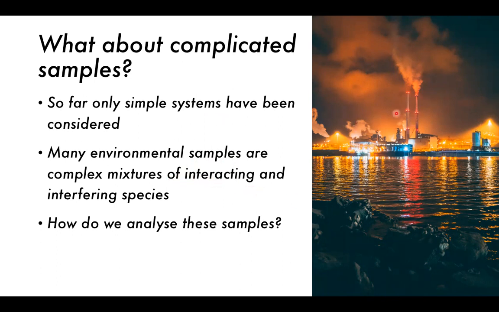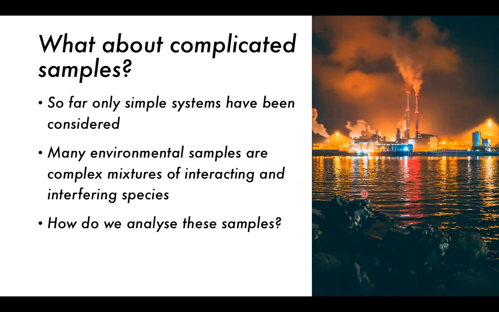So if we look at this chemical plant, maybe it's a refinery, it is situated by a large body of water. This is often because these plants need a lot of water for cooling processes. So they're often situated near rivers, but their situation near rivers can often cause potential pollution problems. And so they need to be monitored to make sure that they're not dispensing of their polluted water into the river water. And so how do we analyze these samples?